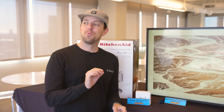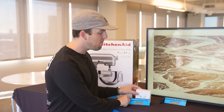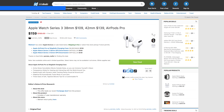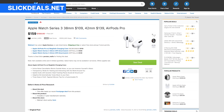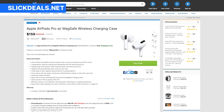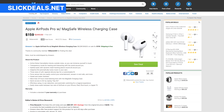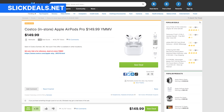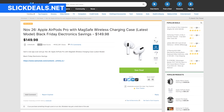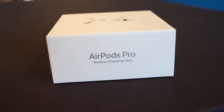Number one — one of the best deals this shopping season and my personal favorite deal is the AirPods Pro for $159. This is the best deal that we've seen on a pair of AirPods Pro and you can currently pick this up at Walmart and Amazon at the price of $159 — $90 savings. For those of you who are Costco or Sam's Club members, you can technically get the AirPods Pro at those stores for $149, but that is in-store only and you have to be a member of one of those clubs to get that deal.